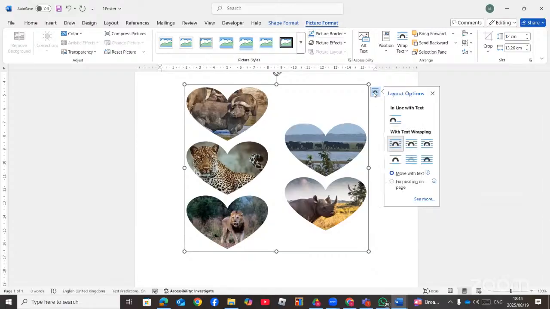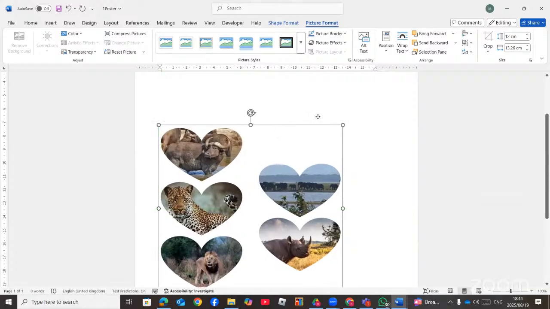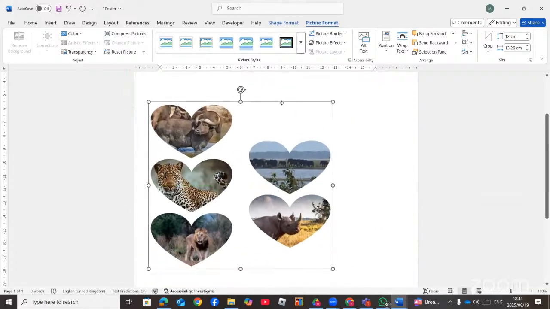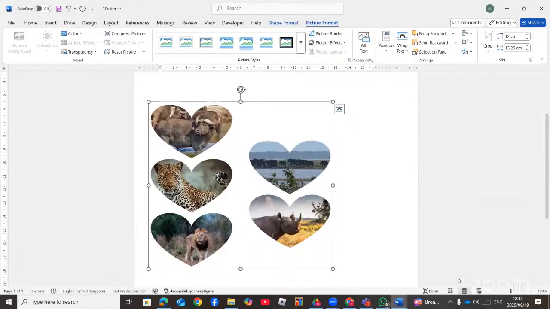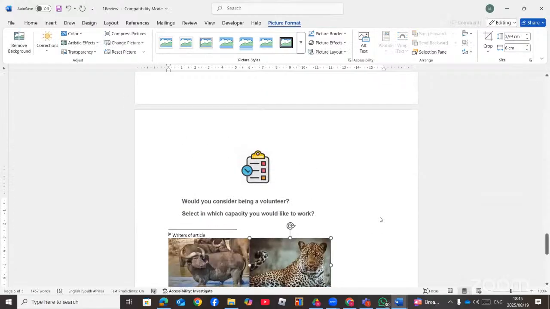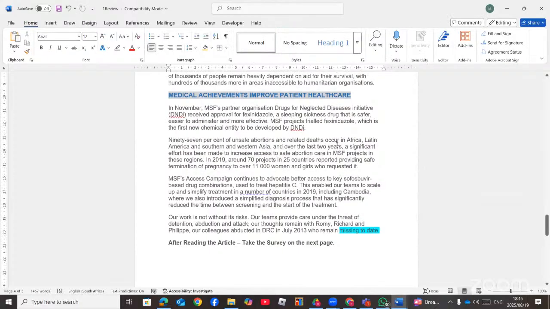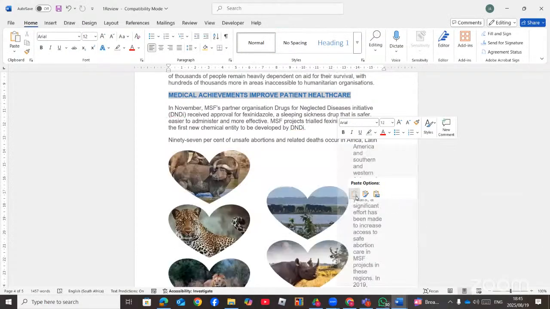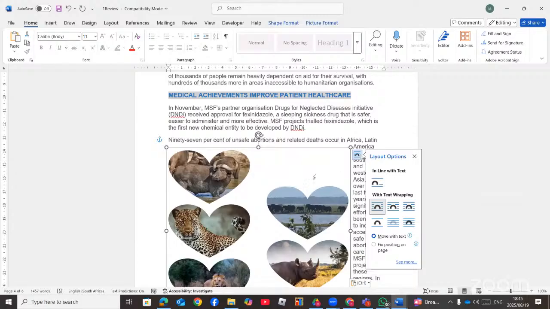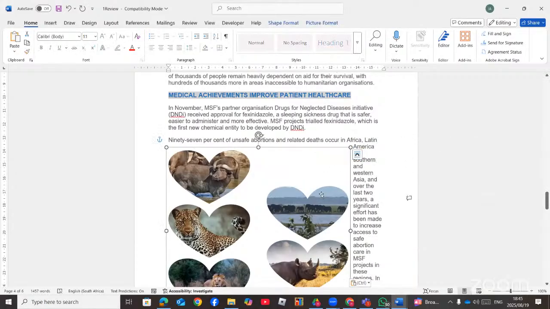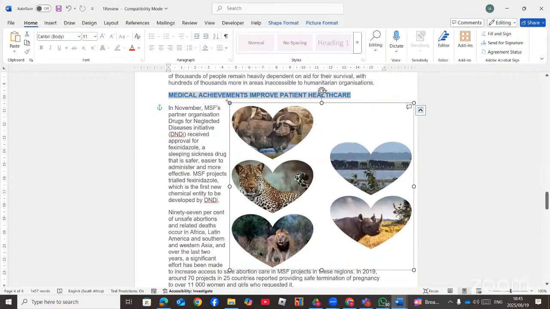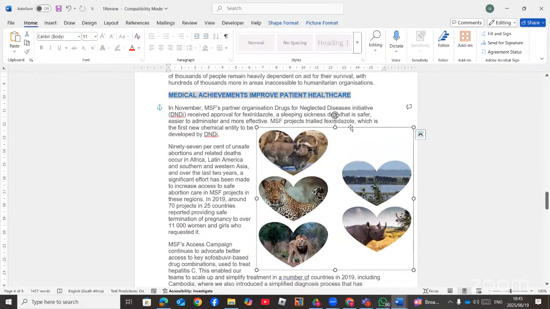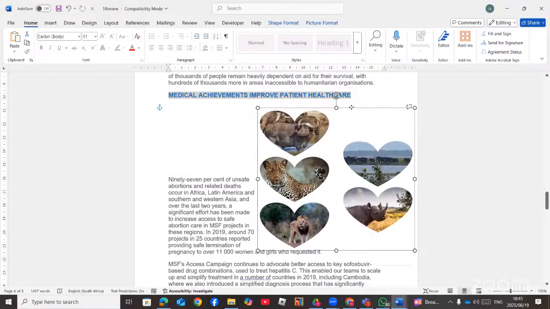Now, if I want to move it, I must choose this one, then I can move it around. So let's say I want this one to be part of this document, one review. I can bring them here and paste it. So for me to move it, I must have the same layout so that I can move it nicely.